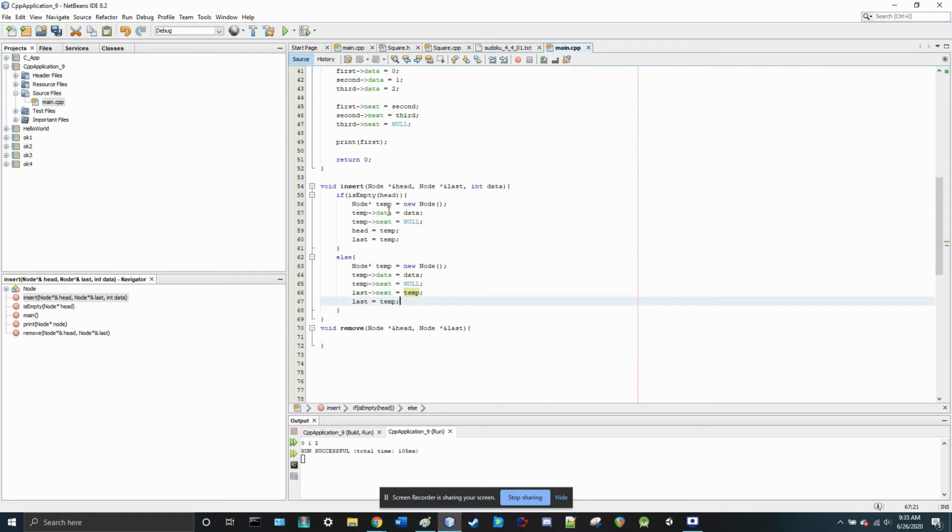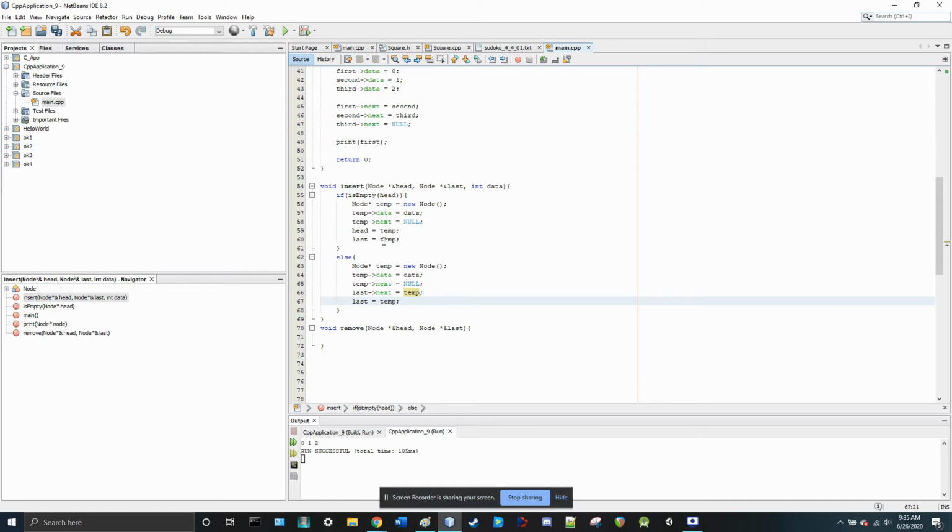So what we've done here is, if it's empty, we create a temporary node. We put temporary data is equal to data. We set the next node to null. We set the head to temp. And we set last to temp. So that's if it is empty. Then we are simply putting the data as the first element.